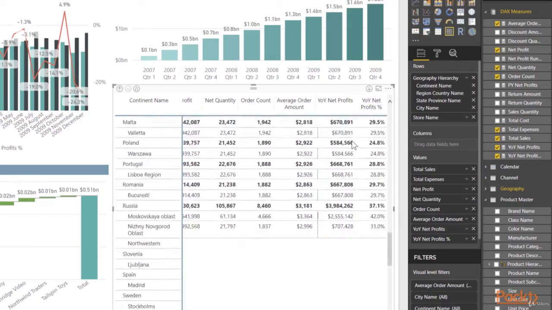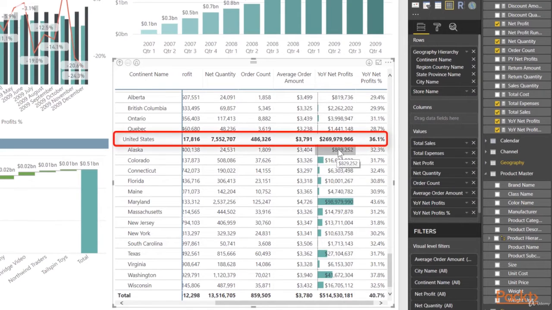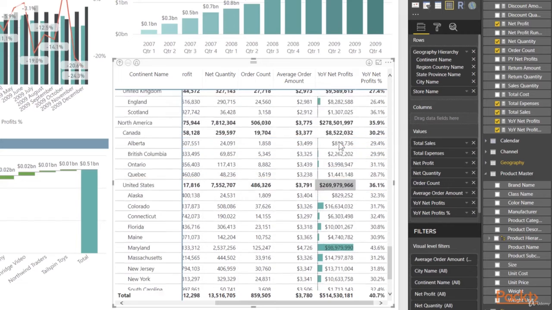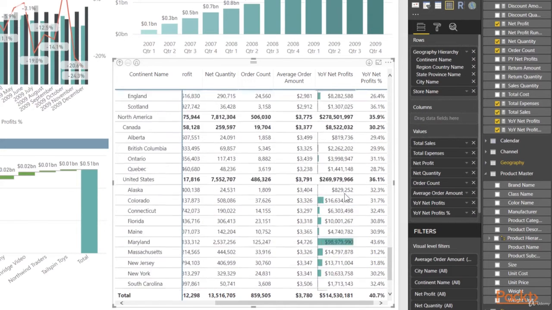Beautiful, and you can see in here, it is now adding the data bars in there. You scroll down to the bottom, you can see the biggest year net profits for specifically Maryland. So that actually had the highest value, and that's what it's comparing it as. You might notice as well too, take a close look. The subtotals here, in our example, like United States, all of the subtotals do not have any conditional formatting applied to them. And that's by design.